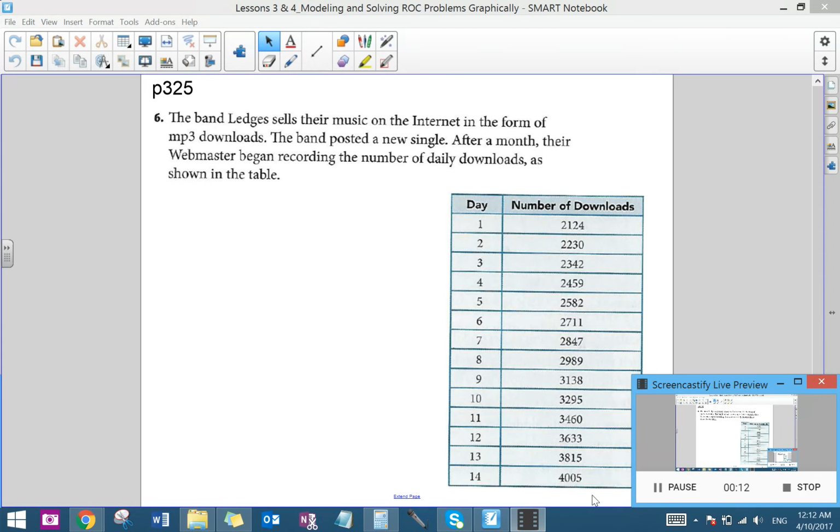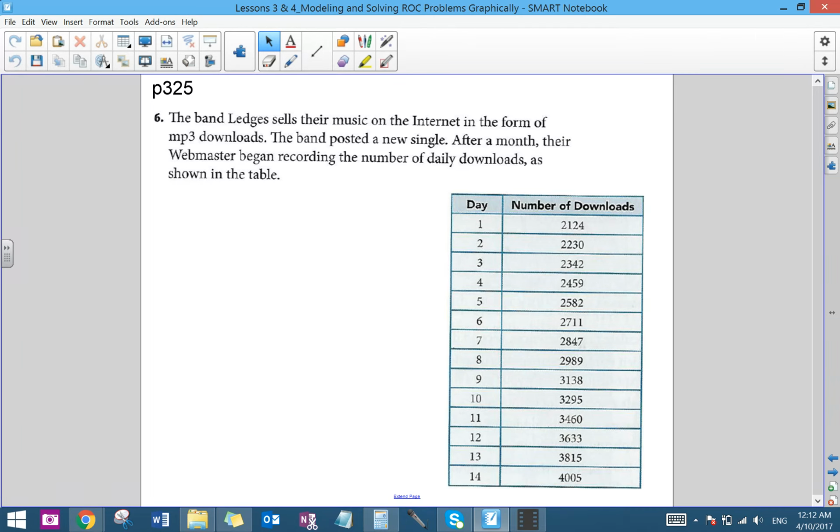6. Now just remember what we're doing here is we are taking data and we're creating models, so graphical as well as algebraic models, so none other than equations. These models are being designed to help us to solve particular problems. In this one here, we're talking about music downloads. Again, you began this last week. There were a series of questions that went along with the data table, and there are two in particular.